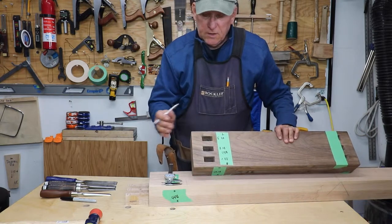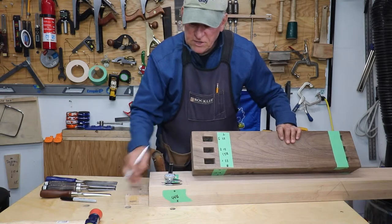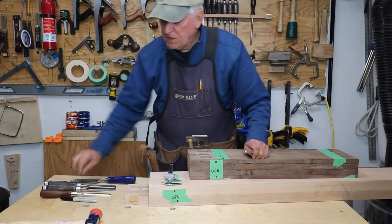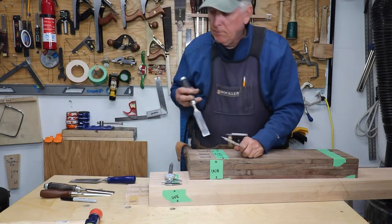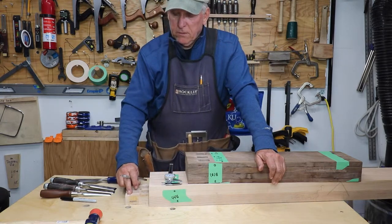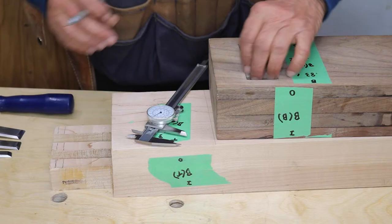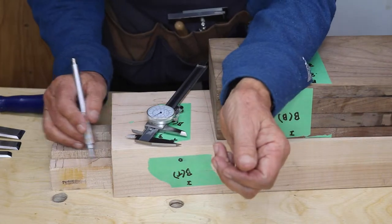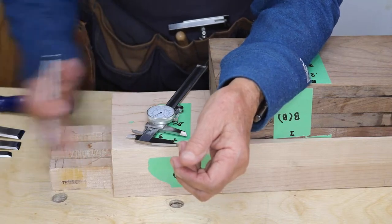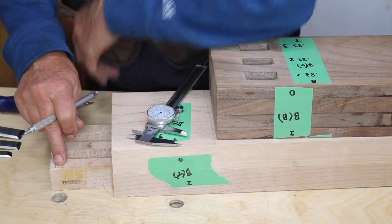Once I get the tenon's critical area the right size to fit the exiting part of my mortise, it is religiously left alone. The outside edges of the mortise are also not to be touched. Once I decide this area on the tenon equals this area on the mortise, I don't touch either one. I might have to go inside and carve out the inner walls, but I do that by taking my chisel below the lip and making that wall convex. Everything else can be chiseled away — I don't care if it's smaller down lower, because that won't be seen; it's all inside the joint.